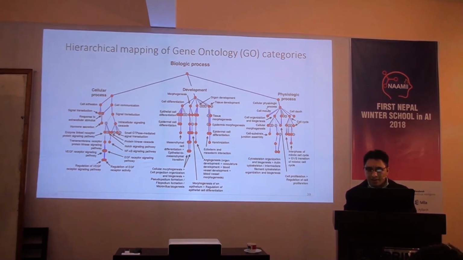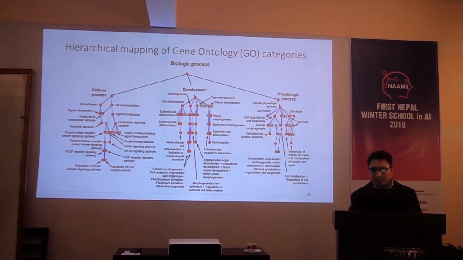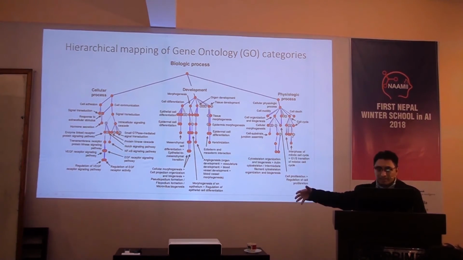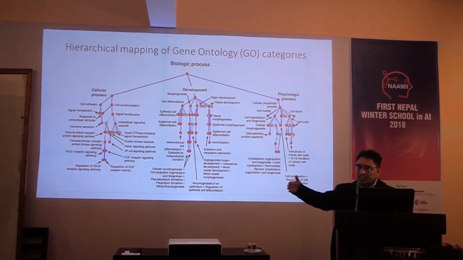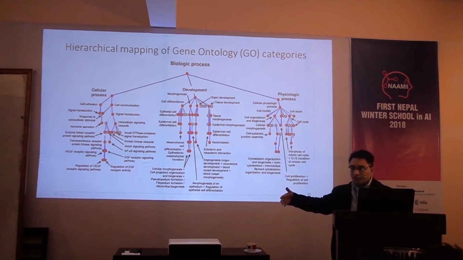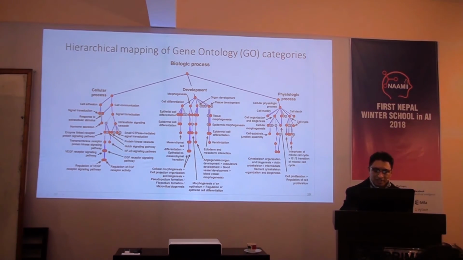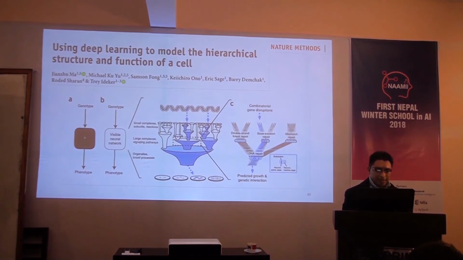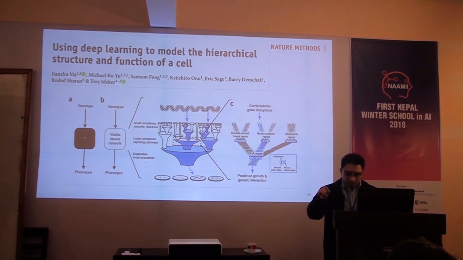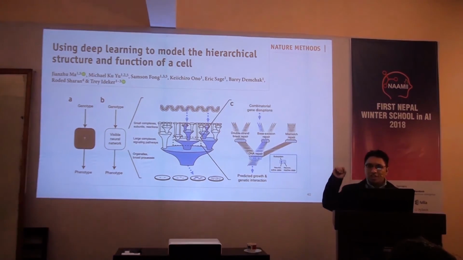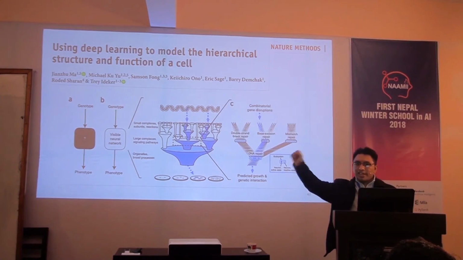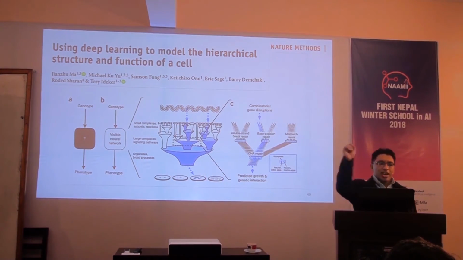there's some hierarchy of cellular physiological processes which can be divided into cell death, cell cycle, and cell cycle has different steps and so on. All those functional categories can be grouped in the form of a tree. And an interesting problem that people have been coming up with is that now they are trying to associate that information from the DNA sequences to some kind of phenotypes.